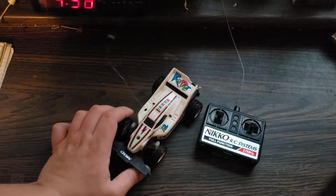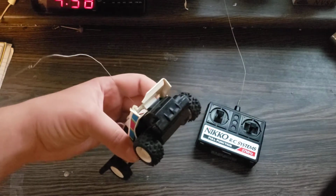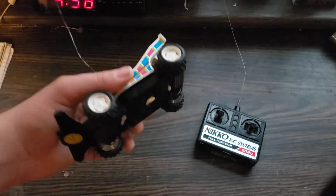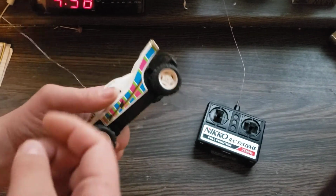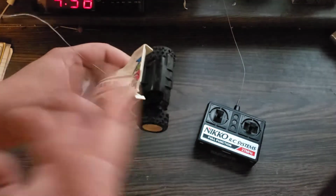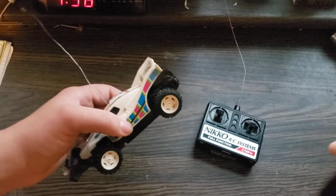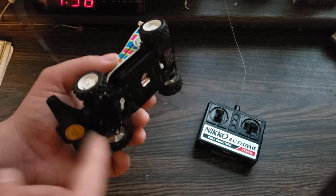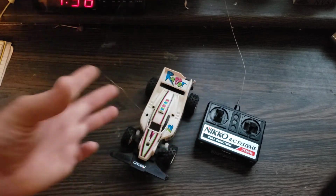This thing, as you can see, only has one screw to take off the body. Otherwise you have to deal with clips and whatever else that Nikko designed to get it off. Otherwise it reveals the chassis, which just doesn't have the body on it, and you can take off the motor casing, which just reveals the transmission, which is nothing special. It doesn't even have 2-speed or turbo on the controller. And otherwise the front, I haven't actually taken apart the front, so this is about all you get.